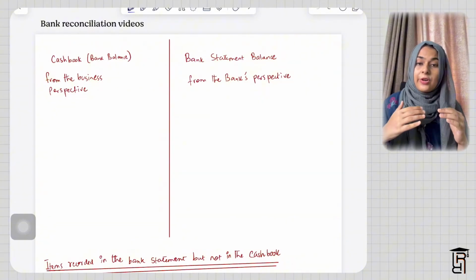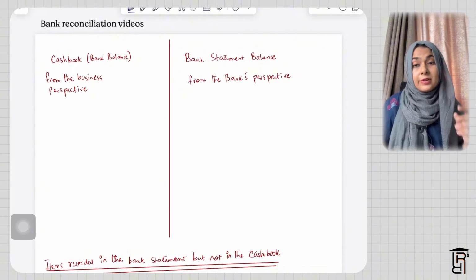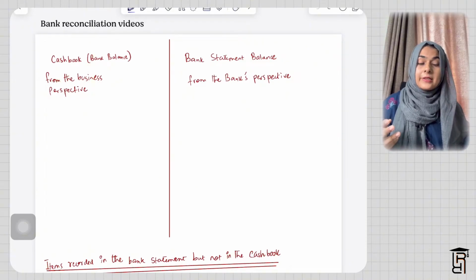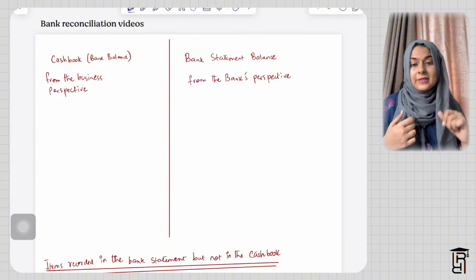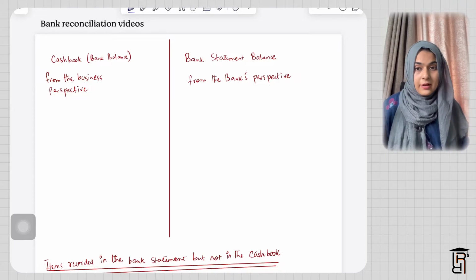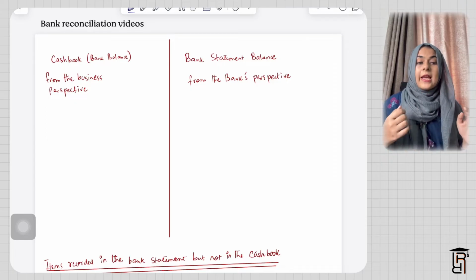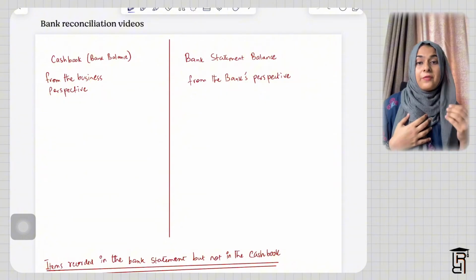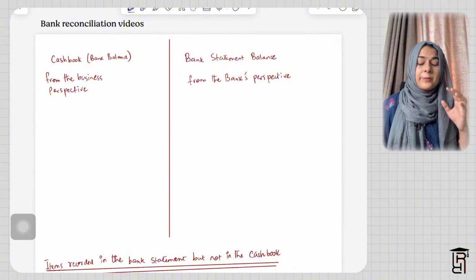The bank would not contact the customer on a daily basis, but would send the bank statement on a monthly basis. The bank statement is a statement of account that the bank produces for us, and that is our business bank account. The bank will record everything that is coming into our bank account, and everything that is going out of it. And the cash book is our record of our bank transactions, whatever money we are receiving and whatever money we are paying out.